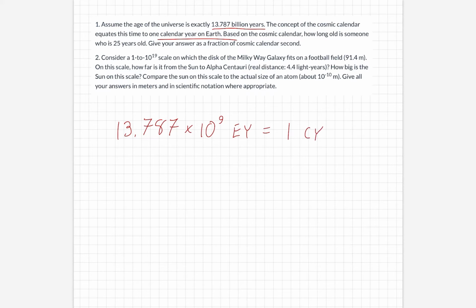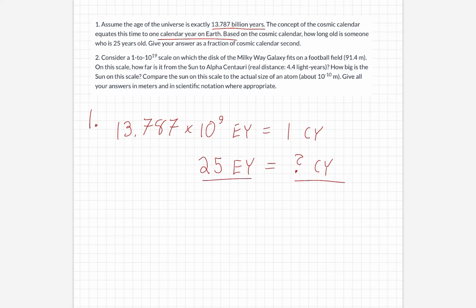You know that many Earth years is equal to one cosmic year. And then I ask how long is 25 Earth years in cosmic years? So the idea there is instead of having a huge number of Earth years, instead you're just going to have a small number of Earth years. So this, by the way, is number 1. So in this case, just be 25 Earth years. Okay, and we want to find out how many cosmic years that's going to be. Okay, so what you need to do then is you just need to solve these two equations to solve for this unknown. How many cosmic years is 25 Earth years?